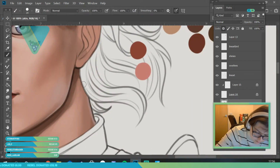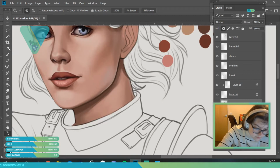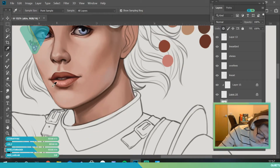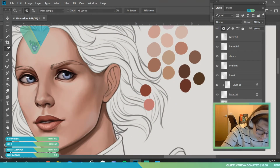So first of all, let's just add a little bit of shadow there for that hair that's coming across. And then we can think about the chin. I'm just gonna do a tiny bit of side light there. And we'll do the ear. Yeah, let's do the ear now.